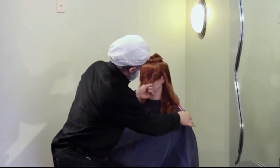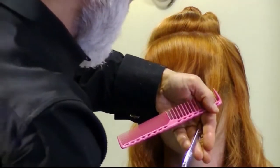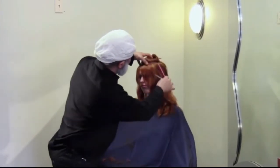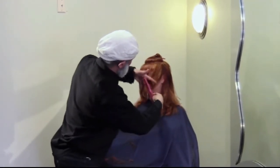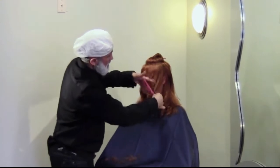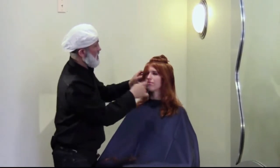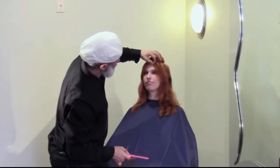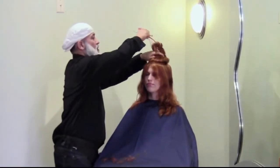And I did not mention, she has pear-shaped facial features. So when I was determining my haircut, I wanted that haircut to really complement her facial features and the bone structure. That's one of my main concerns when I do haircuts. I would like it to be very complementary. So I always work palm to palm. As you can see, it's a beautiful flow, a nicely done haircut. It's really going to create a very nice style with her hair color and with her features.